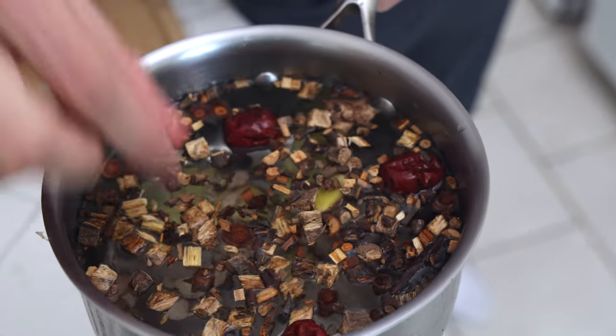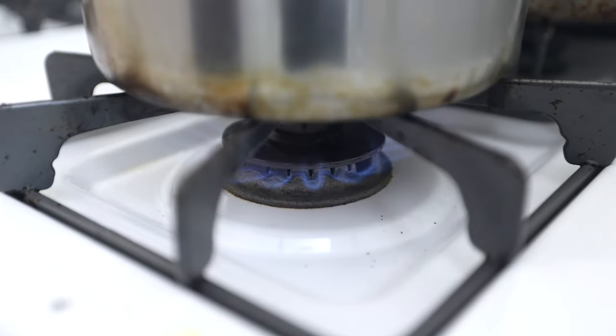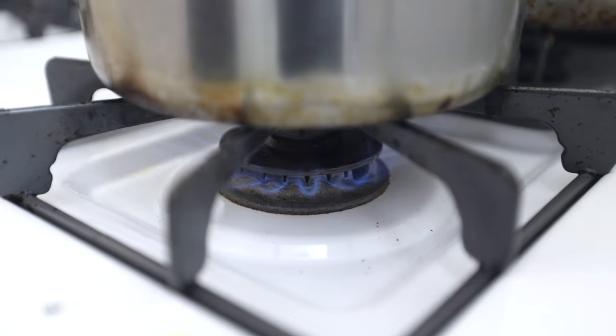We're going to bring it over to the stove, and when it comes to a boil we're going to simmer it for about 40 minutes, strain it out, and re-boil it again for another 40 minutes. So we'll catch you in about an hour and a half. After we boil it twice we'll do a little tasting — I'm going to make Chris taste it too, so if he projectile vomits on camera, now you know why.